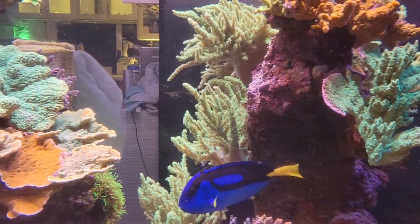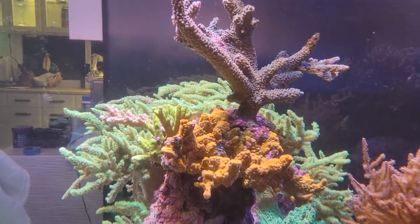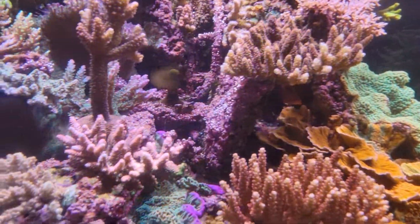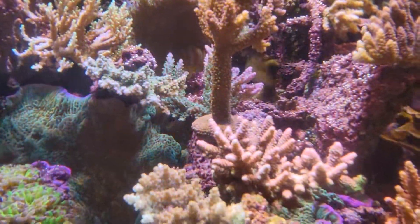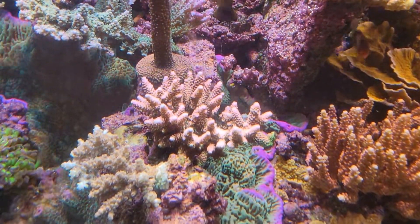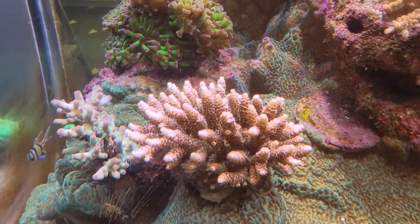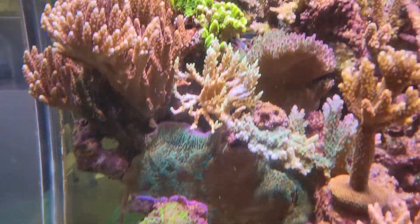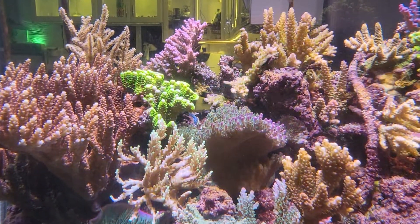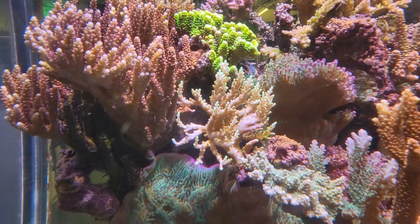Coming over here — Grafted Satosa, see some of the colors in there. And here's the Solomon Millies from a few weeks back, there's one there, and there's the other one there. Our Efflo solid as a rock right there. I'm not sure what this one is here but it's been growing in nice and well.